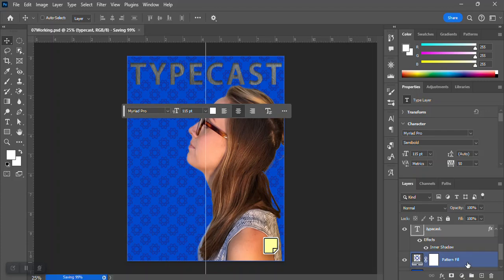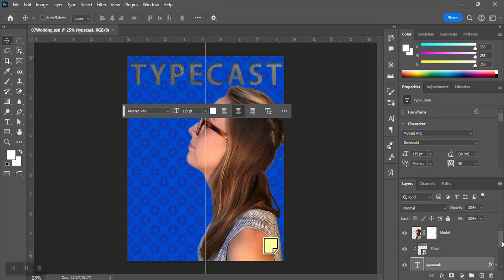Creating type on a path. Okay, so you do have a couple of options, horizontal and vertical. You can also create type on a path that you create with a pen tool or even a shape tool. The direction of the text is going to depend on the order in which anchor points were added to that path, so that's actually kind of important. All right, so let's take a look at what that entails.